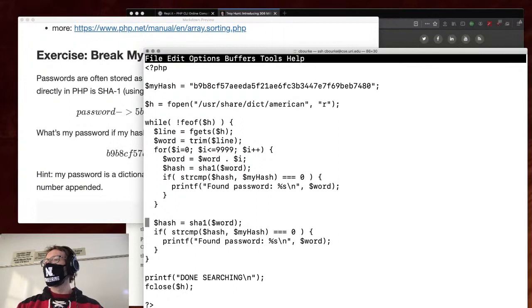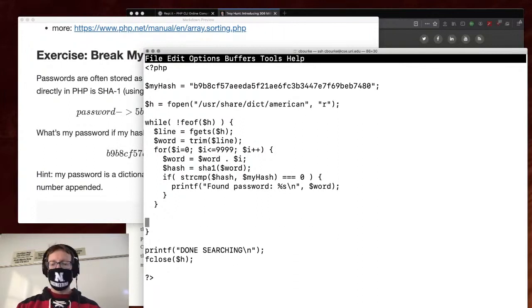You wouldn't be getting rid of the number at all. Well, the i will change each iteration. This is a string concatenated with a number, which will automatically be converted into a string. Yes, but you're doing word equals word dot i. The second time you loop around, it'll be the same word. Good. 0 plus 1. Good.